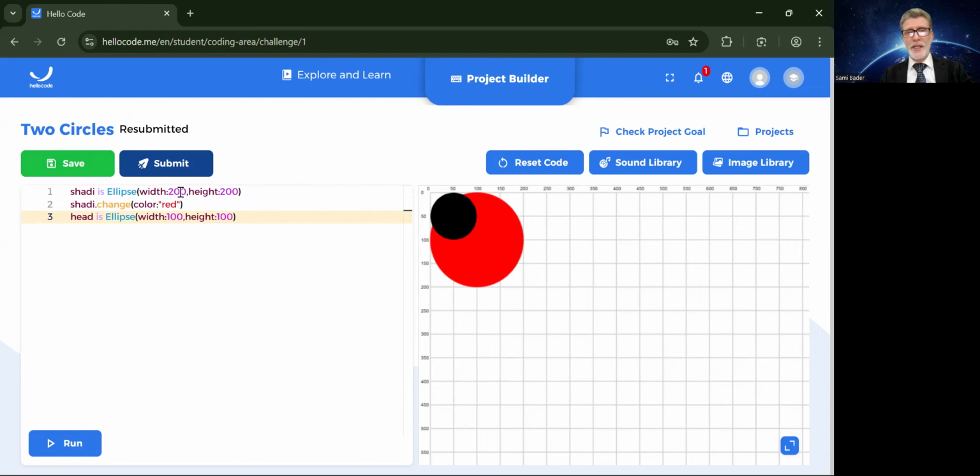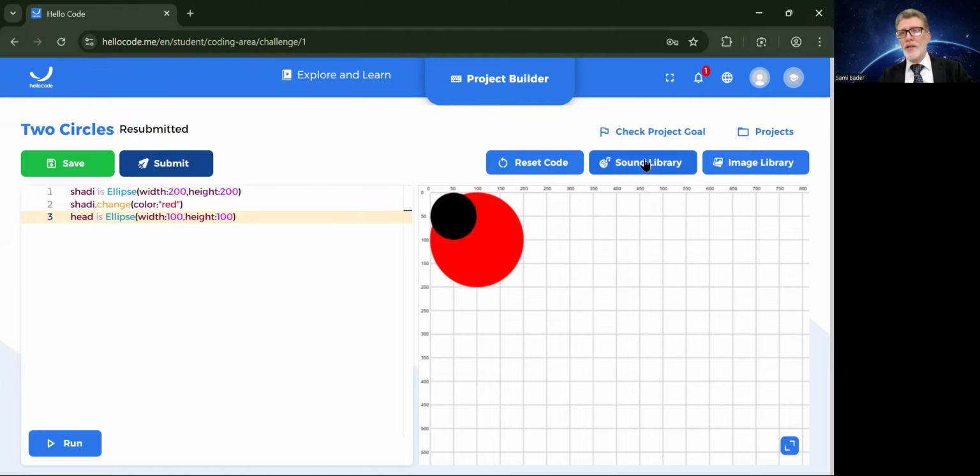I'll review it and approve it. If there are mistakes, I will send it back to you and ask you to fix it. So this way you can work on it. In this case, it says resubmitted. So that means it came to me for approval. I will review it and approve it for Shadi.